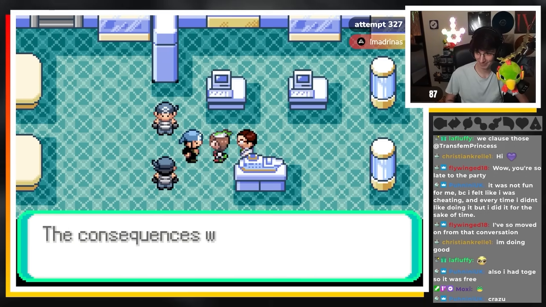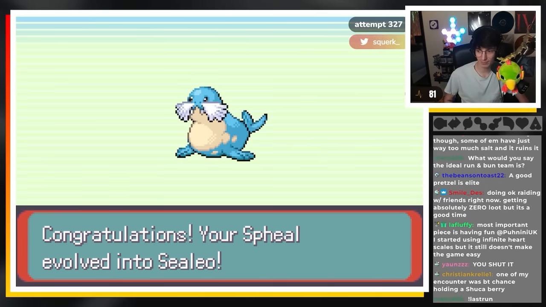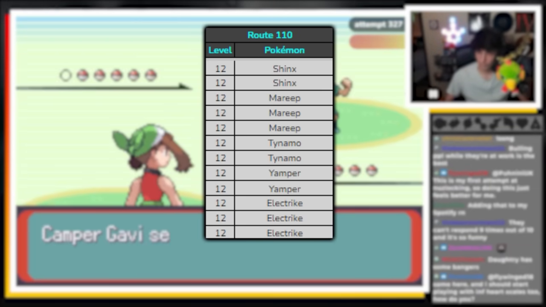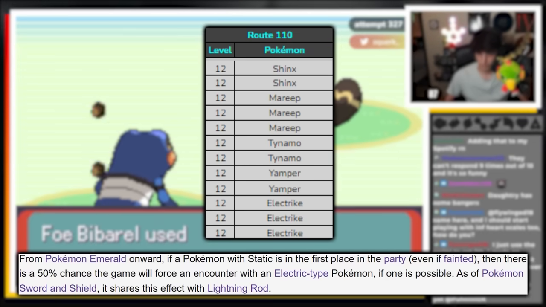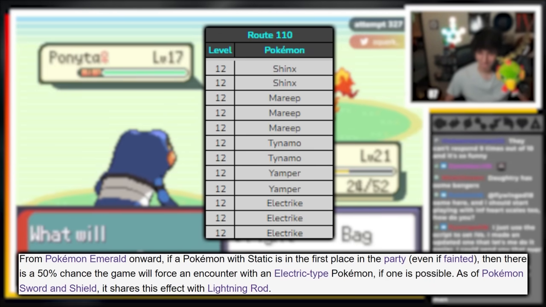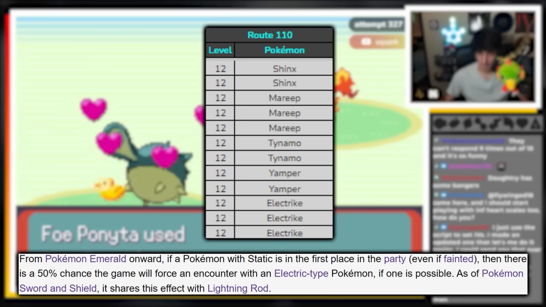After breezing through the Slateport Museum Aqua Grunts, the level cap jumps to 21 for Brawly, giving us access to Skitty and Eldegoss. More importantly though, Route 110's encounter gives us a guaranteed electric type, some of which can have the ability Static. If you weren't aware, Static has an overworld effect, where if you lead the Pokemon with Static while encountering a Pokemon, it boosts the chance of that encounter being an electric type to 50%. This is why we delayed Granite Cave.